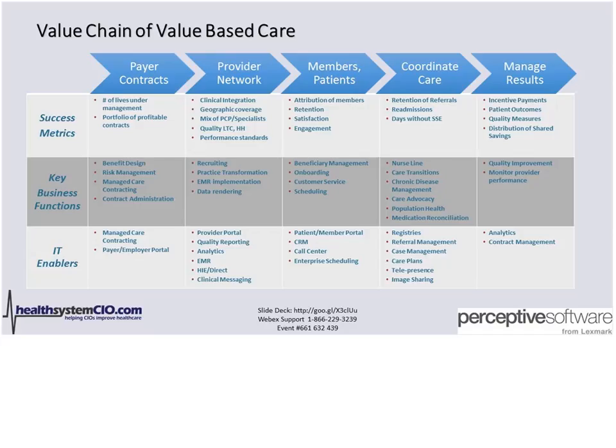The second chevron deals with the provider network. So, in order for clinical integration, you need providers based on specialty and geography in adequate supply to meet the terms of your contract. Dr. Moran's going to take a little deeper dive in that in terms of some of the physician and non-physician provider types and some of the challenges of clinically integrating those.